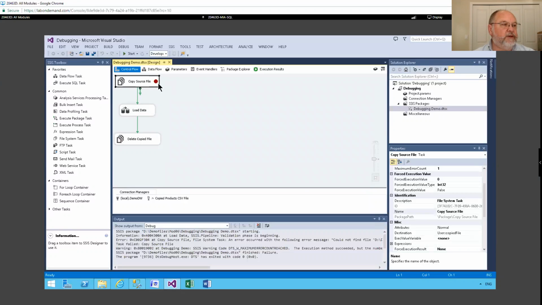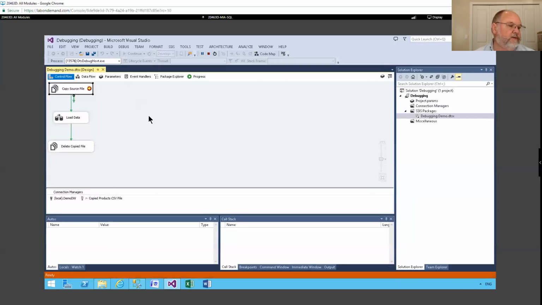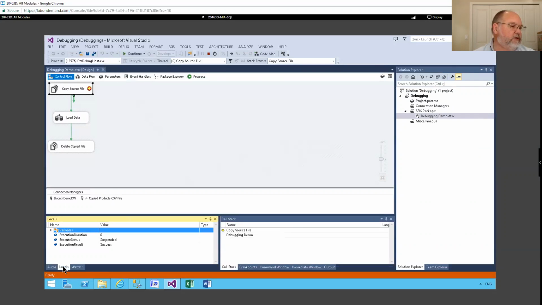Notice it brings a little red dot there as a visual clue. I'm going to restart this. Now look down here. Here are my windows. There's the locals window and there's the watch window. I haven't added any variables to my watch window yet.